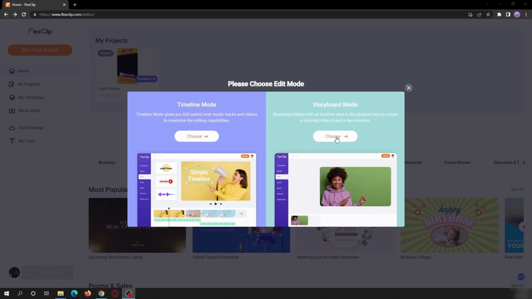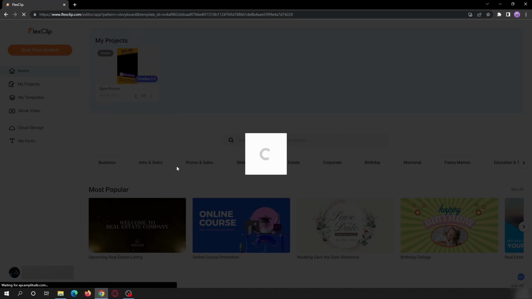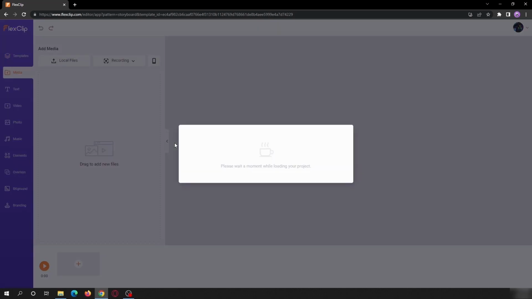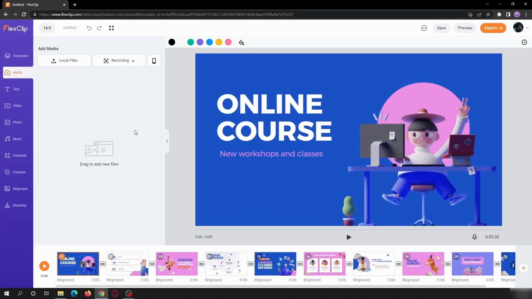So click on choose button. First we are seeing the storyboard mode. It will take certain time to load depending upon your internet connection and how big the template is. So just wait for it to load. When the template is loaded, the UI will look like this. Irrespective of which mode you have chosen, all the buttons or the options which you see on the left hand side and at the top, and even this big preview window, will remain the same in any mode. Only difference is, let's say, at the bottom.